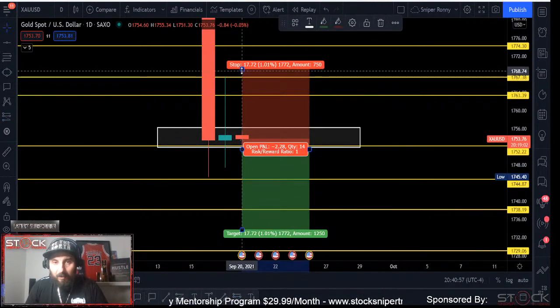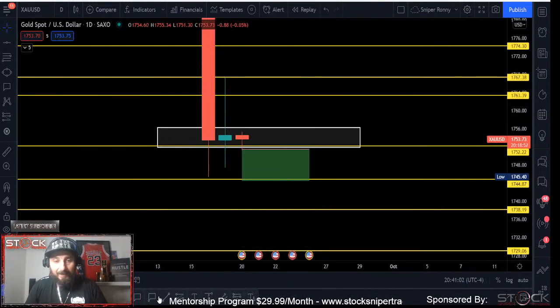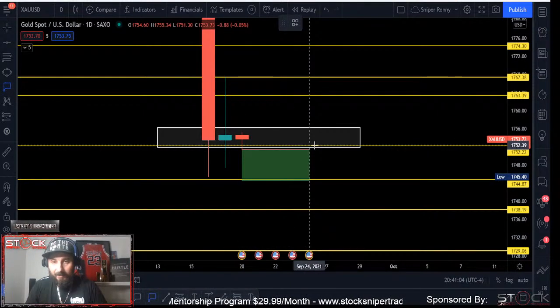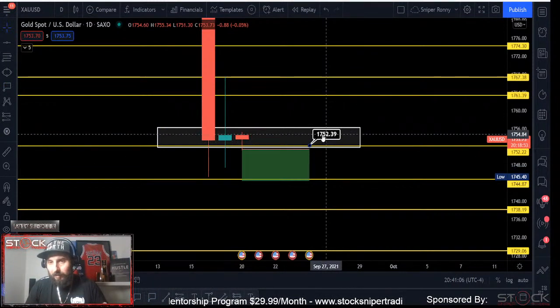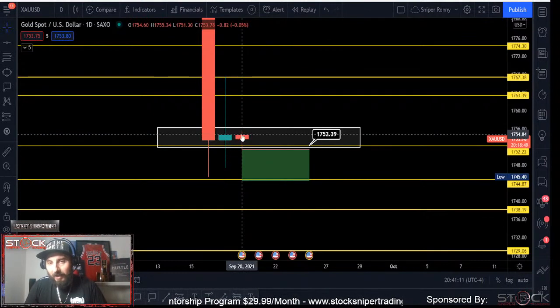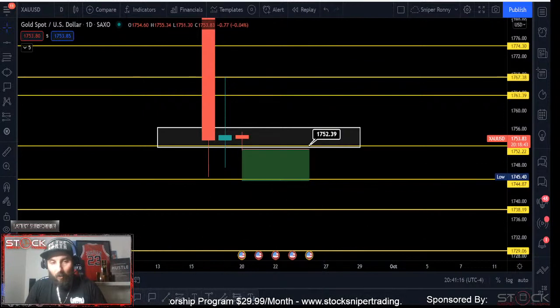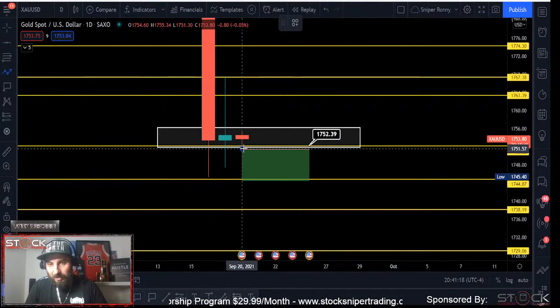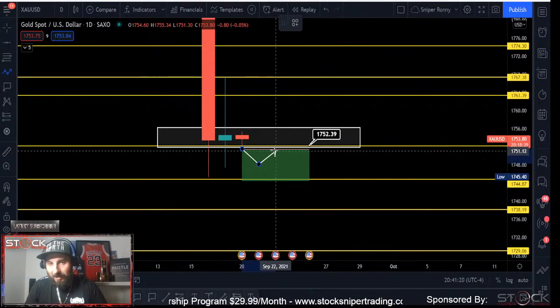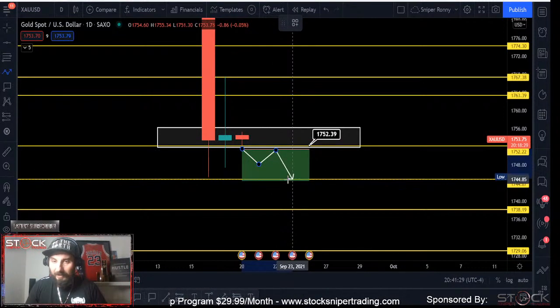If we break below this area on gold, this is a key level on the daily, right in here. Key support level 1752, and then that psychological 1750 area right around there. If we break down a daily candle and we close with volume underneath this zone, we might have some selling pressure to push, maybe retest, come back up here, test it for resistance, and then you're looking for a daily bearish engulfing candle, a shooting star, a rejection wick, and then they can push it down, and then we're going to retest back down here.